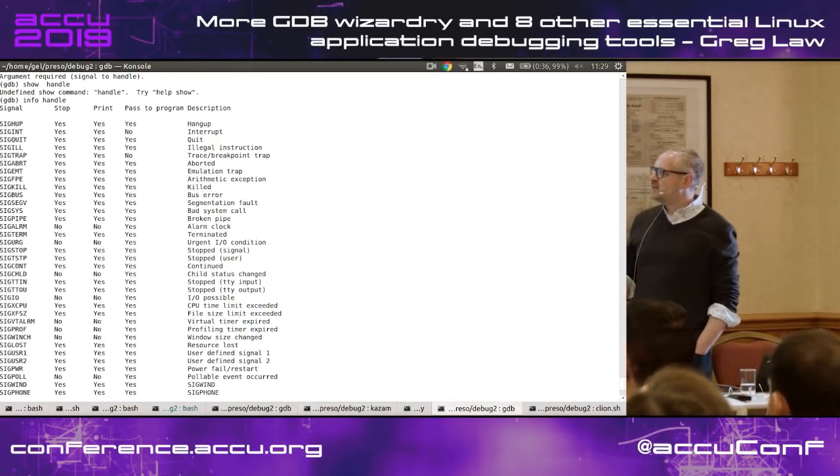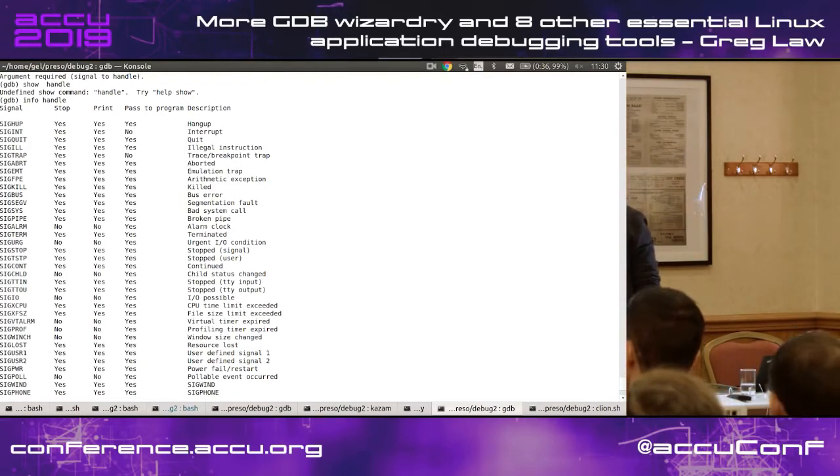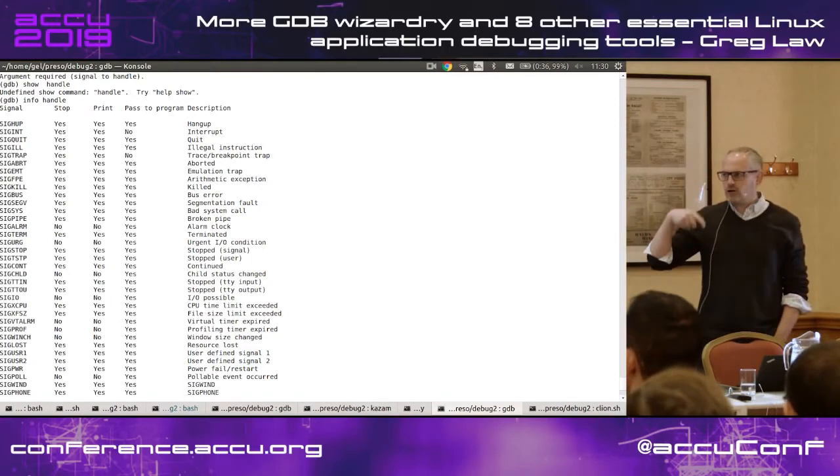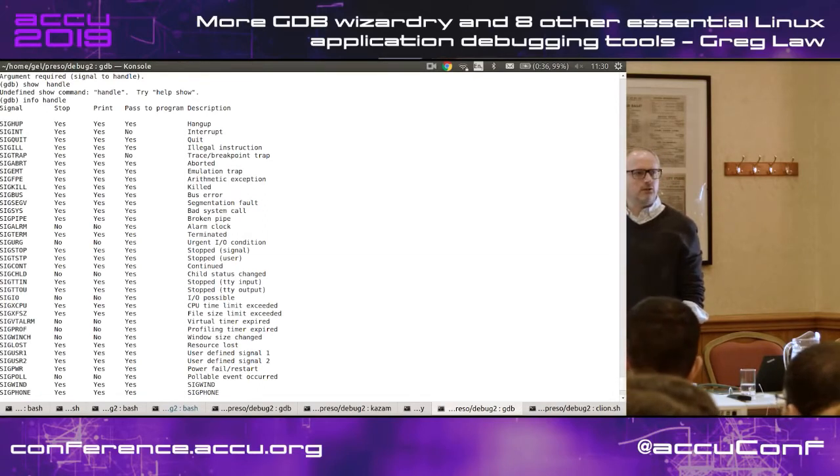The other one to be aware of is sigint, signal 2. Yeah, and it says it won't pass that in. Again, it'll probably terminate the program. So when you run the program in GDB, you hit Control-C. Now, in that default mode where you're running your debuggee within GDB, they're sharing a terminal. So when you hit Control-C, that actually gets interpreted by the TTY machinery inside the kernel, which just delivers a sigint to all of the processes in the process group of which the terminal is the controlling terminal. So the process gets a sigint, which GDB sees, and then GDB can decide when you continue whether to pass that in or not. By default, no, but sometimes your program might rely on those sigints, and life gets pretty tricky if that's the case.